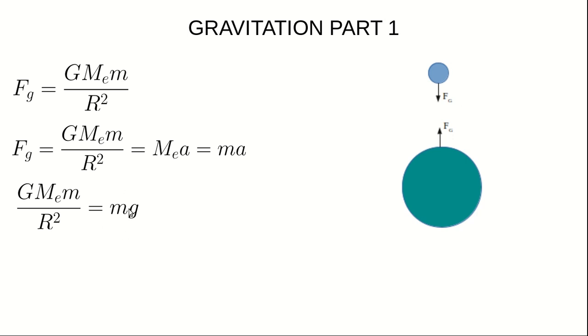So the weight of the body is equal to mg. Instead of ma, we now have mg. So this m can cancel this m, and we have g equal to this expression, where r here is the radius of the Earth. When the body is on the Earth's surface, then this one holds. So we can also move this one to this side, and it becomes G M_E equal to this.